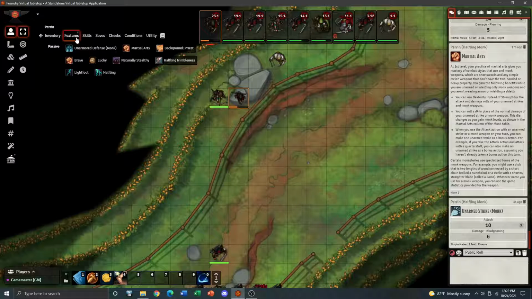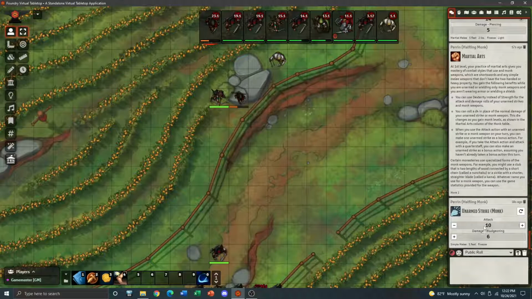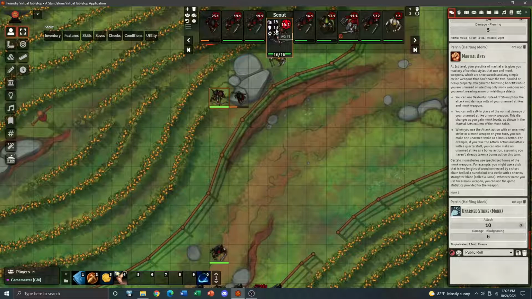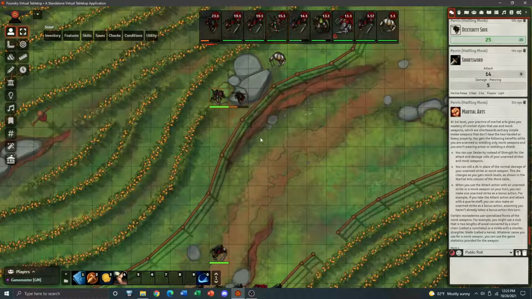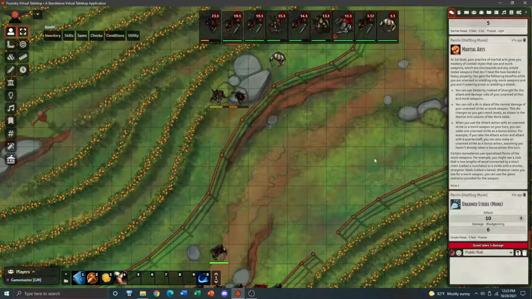So yeah, because that is a martial arts ability, you can attack once with an unarmed strike on your turn. You can make one unarmed strike as a bonus action. So he would do that. So first thing he would do is stab with his short sword, 14, and he would give it a nice right hand hook with his unarmed strike. I think it's a 10. The DM would go over here, AC 13, so he'd say how she narrowly avoids your hook, but she kind of dodges straight into your short sword attack. I'd select the scout, go over here, apply the damage, takes the damage. Very nice. And that's how you get combat.